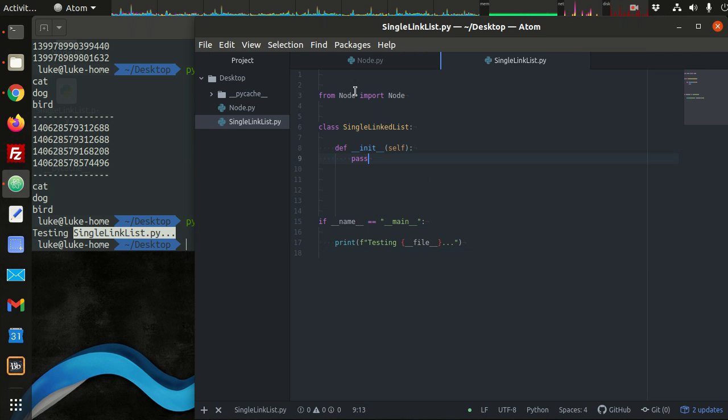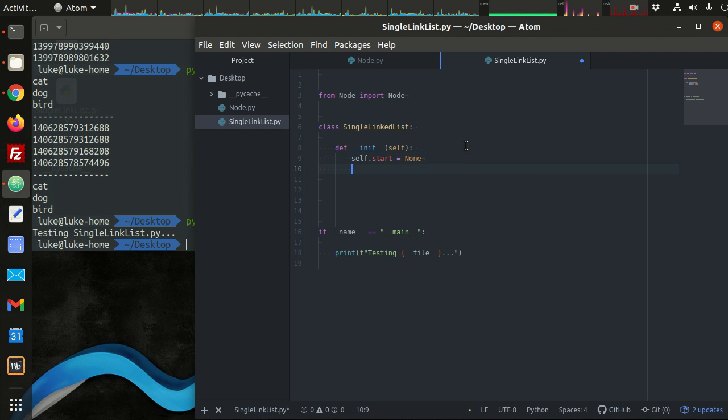So what goes into this single linked list? Well, to start with, we need a starting point. We need self.start. We need some value, and that should be a node. But what if we have an empty list? If we have an empty list, then there is no node to start with, right? Remember, the nodes basically encapsulate one of the values.